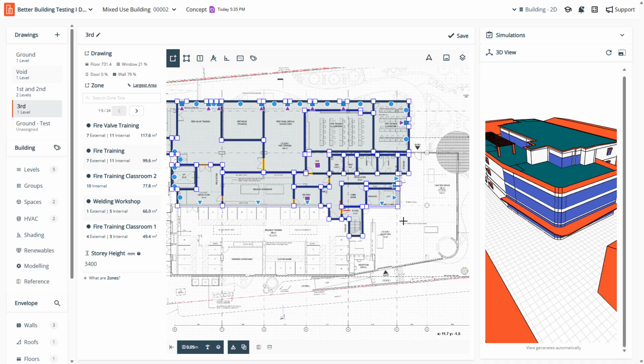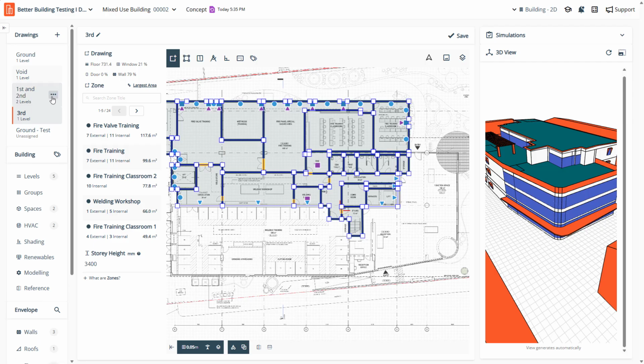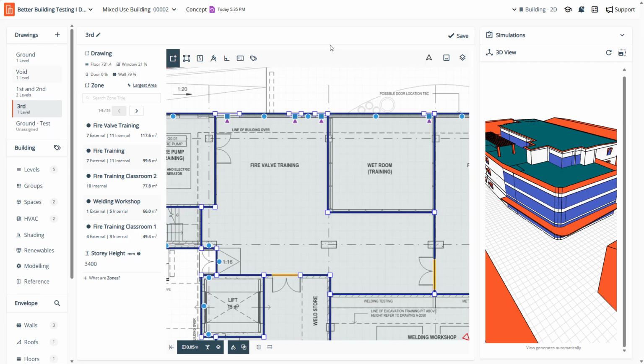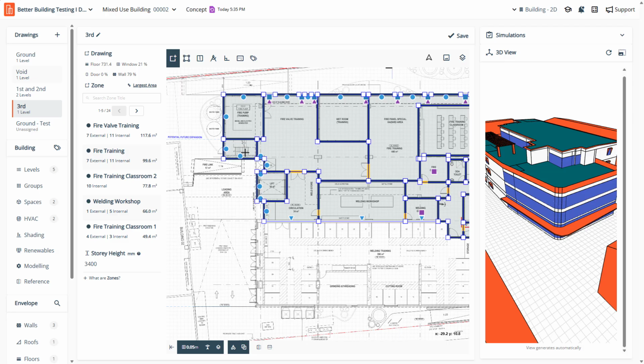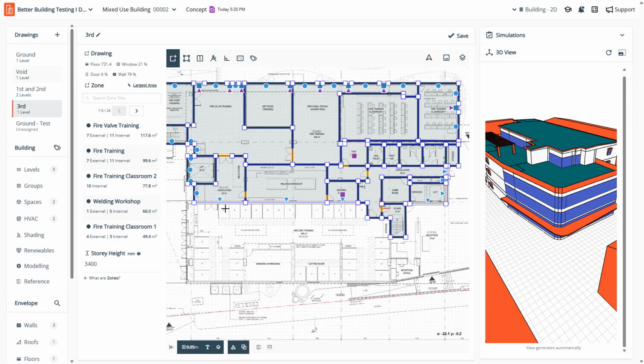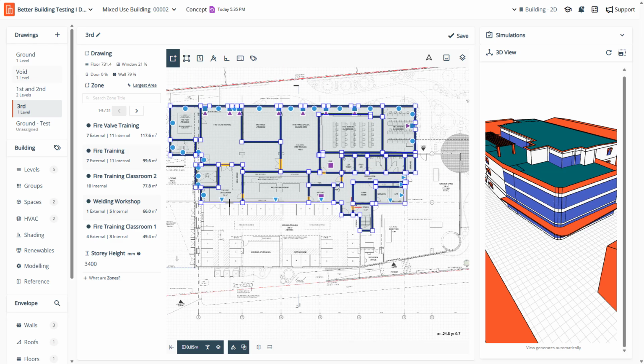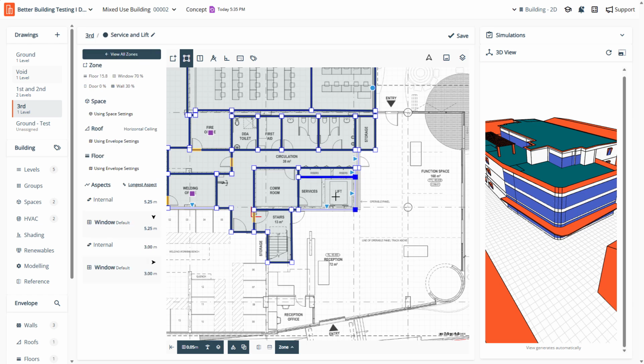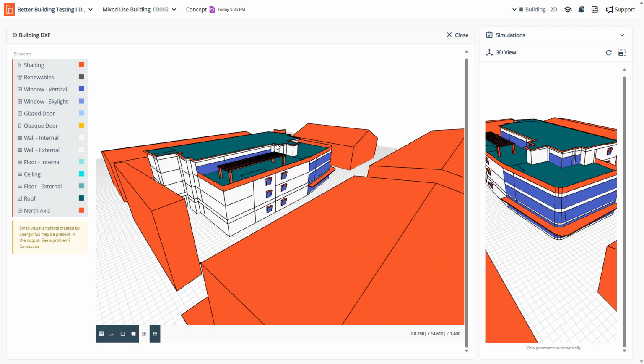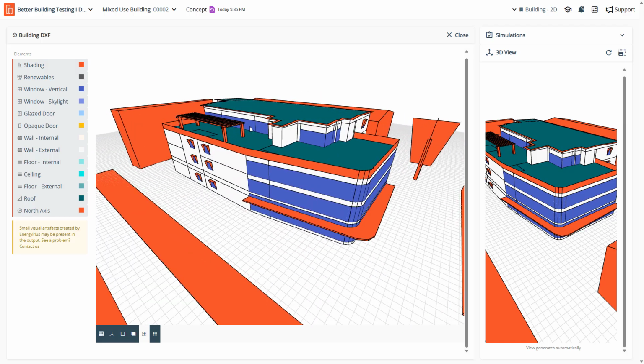The third level is effectively a duplication of the first and second, using the duplication function here. And then I've gone ahead and added in glazing here and here and around here as well to create, I guess, a functional space at the top.